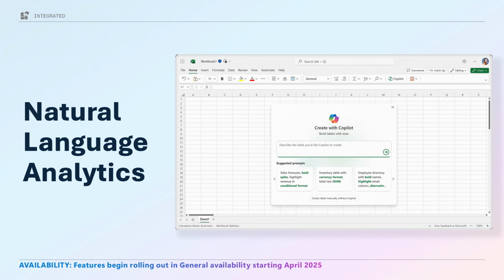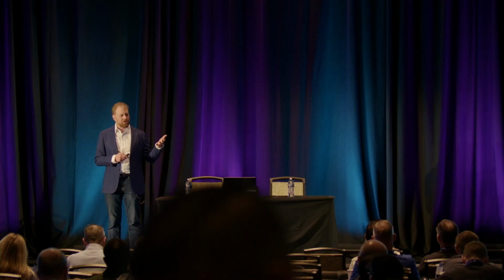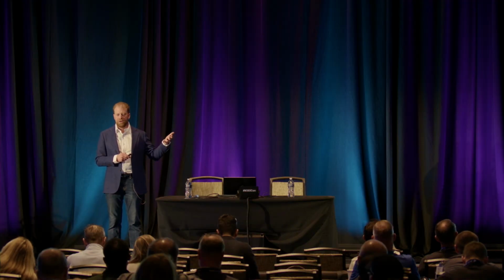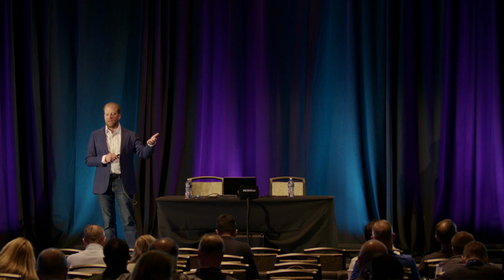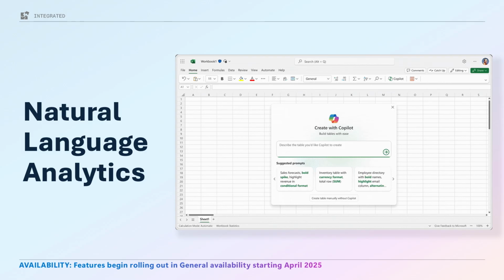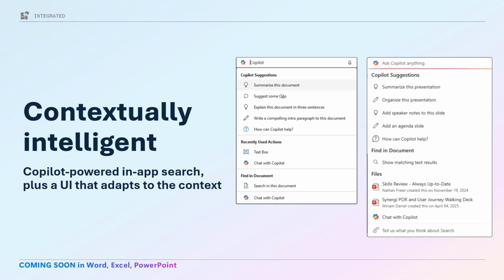Why can't Copilot just ground in that particular database and help you solve your errors? Why can't Copilot just say, oh, here, let me explain this incredibly complicated nested formula to you? Or I can give it a natural language request of a data set, and it can create that formula for me. We've got that today. And if you haven't been playing with Copilot in Excel, I encourage you to go do so.